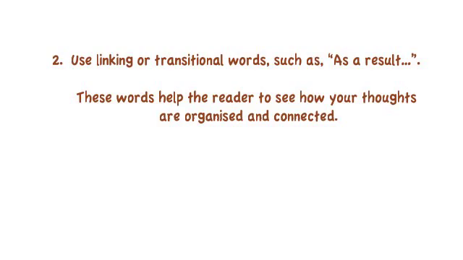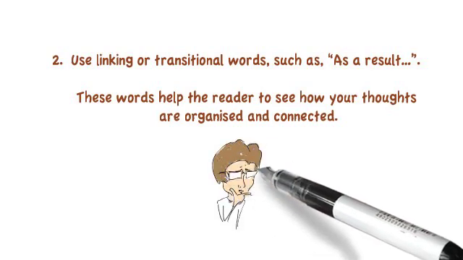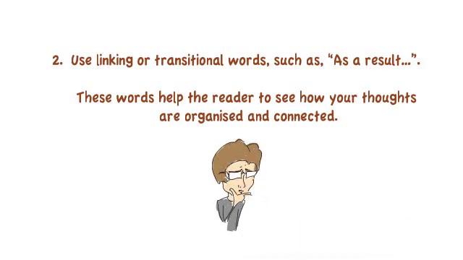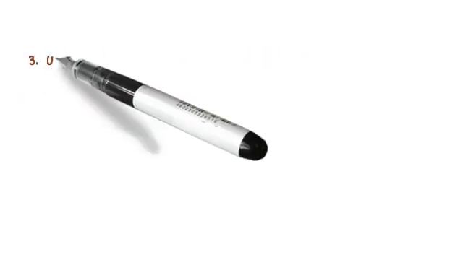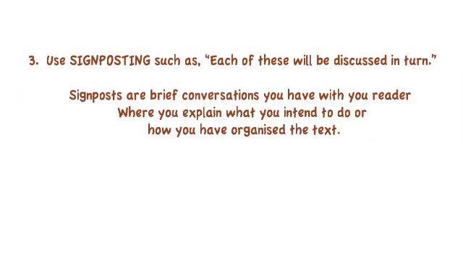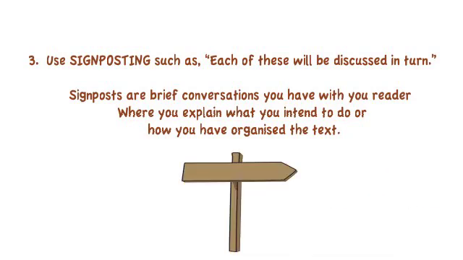Use linking or transitional words such as a result of, but just a caution that you need to be careful not to use too many of these. But these words will help the reader to see how your thoughts are organized and connected. Use signposting, such as each of these will be discussed in turn, and then the reader knows what's coming next. So signposts are these brief conversations you have with the reader where you explain what you intend to do or how you've organized the text.